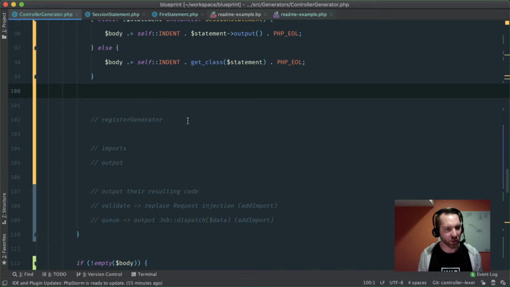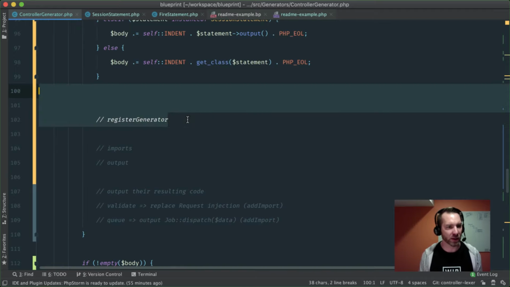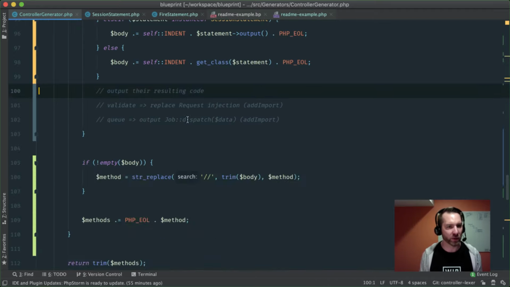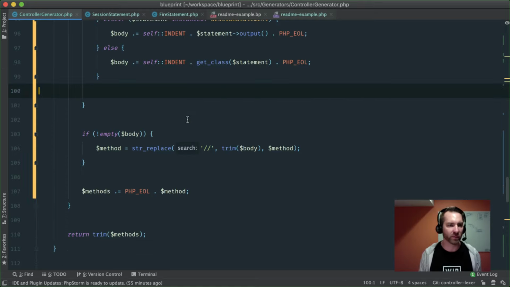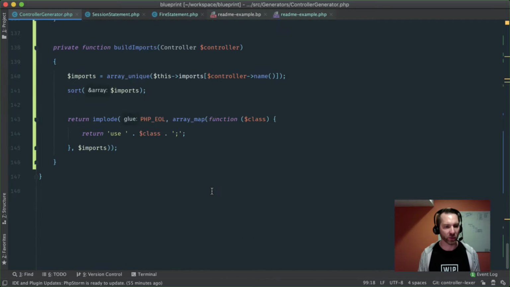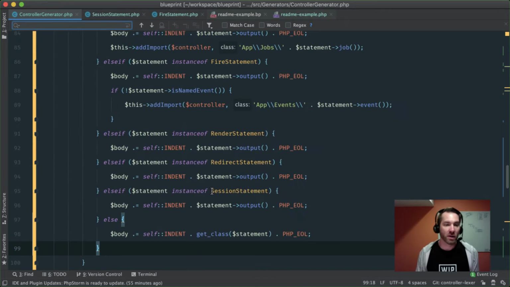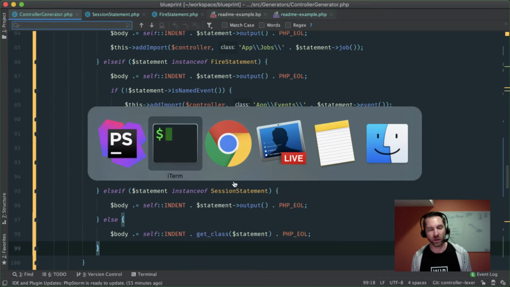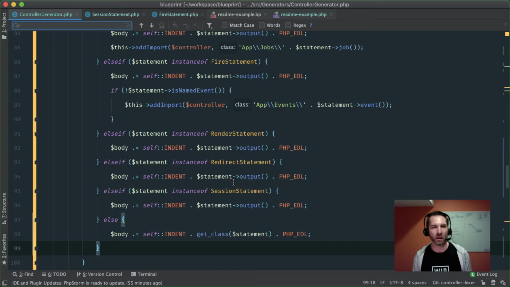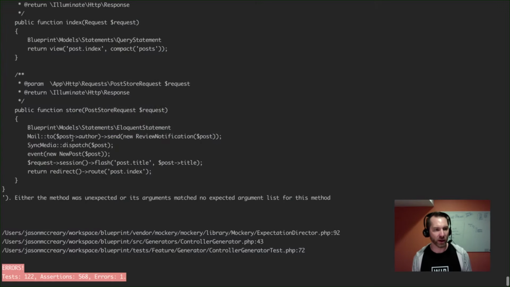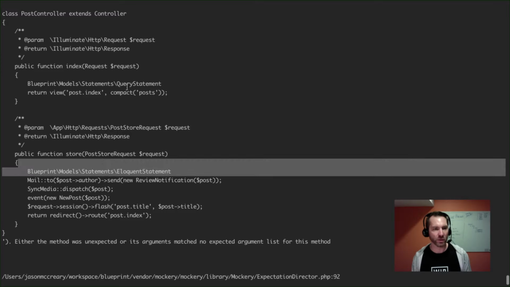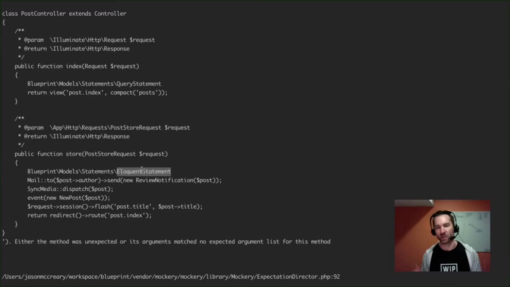So 25 lines of code. Register generator, we don't really need that anymore. We got the input and output. We did all that, and that was all just comments from before. So let's clean up those old comments. And let's see if I left any to-dos in here. No. So theoretically, this is generating everything to date, and we're that much closer to making this test pass. In fact, only 2 statements left, which are the big statements that we've been dodging all along. These query statements and the eloquent statement as well.